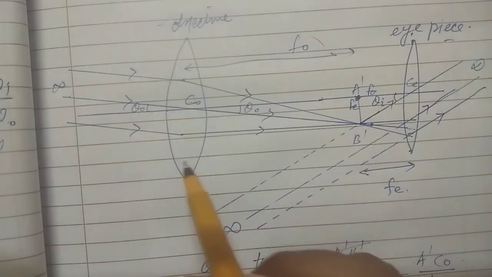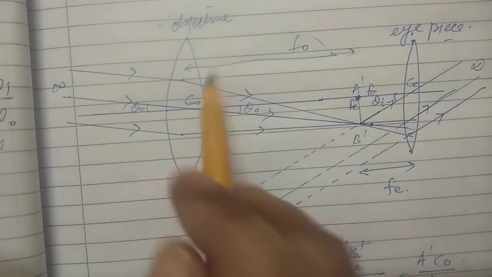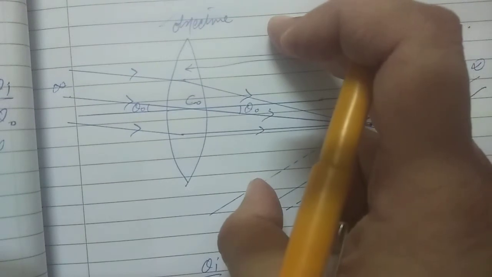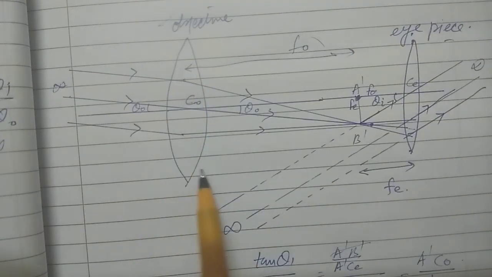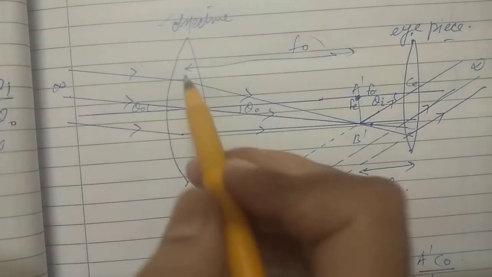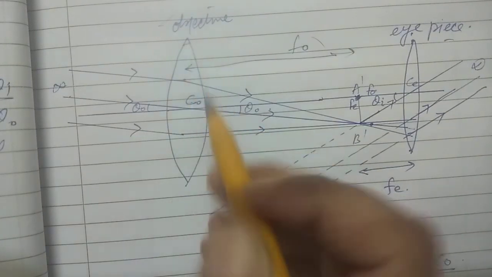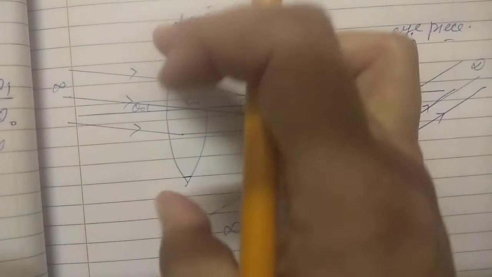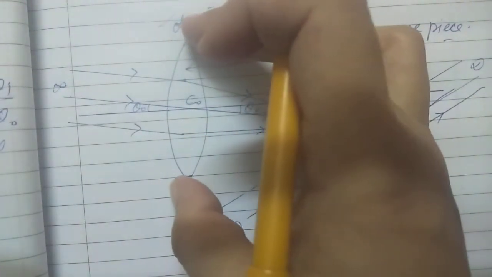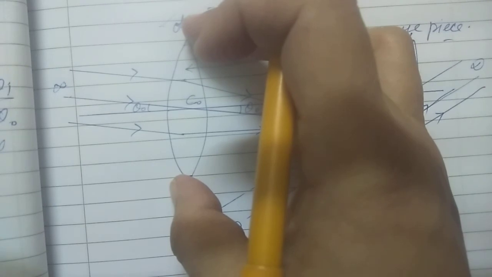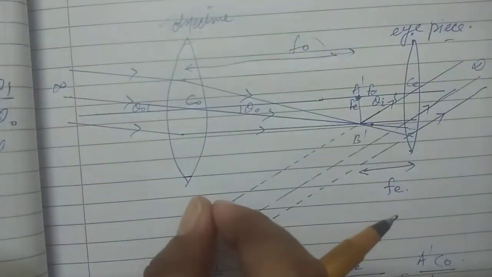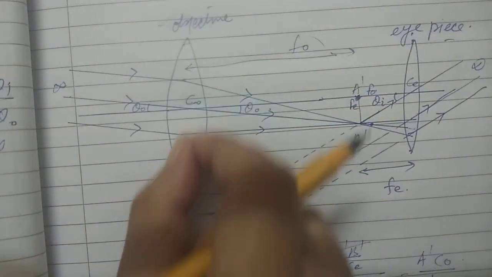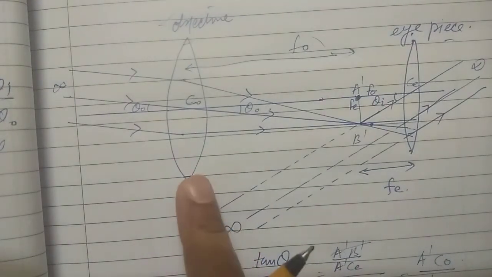Now if the objective is of very large focal length, what would happen? You see this lens is adjusted in the tube, and only this much portion is held. If this is a very thick lens for the larger focal length, these edges would be very weak to give the support. You cannot hold the lens at the edges only. This heavy lens, suppose you are using 1 meter focal length or 100 centimeter focal length, would become very heavy, and these two small edges would be used to give the support, and it would be very difficult to support this heavy lens at the edges.